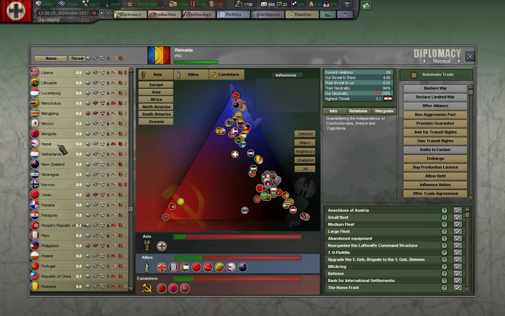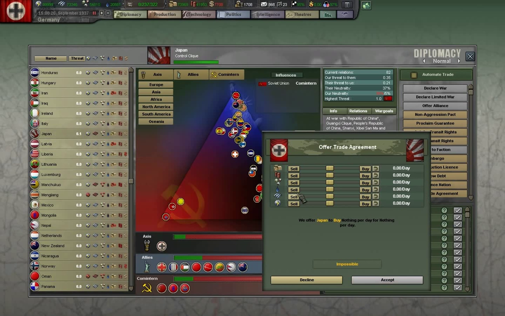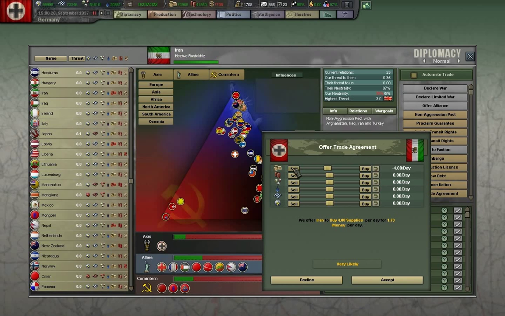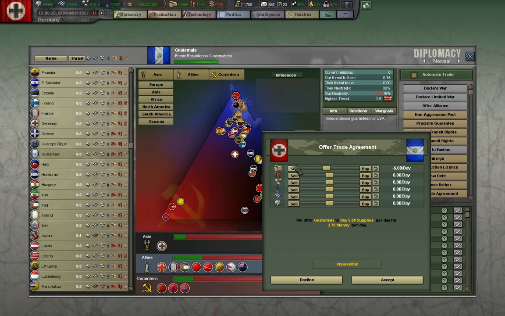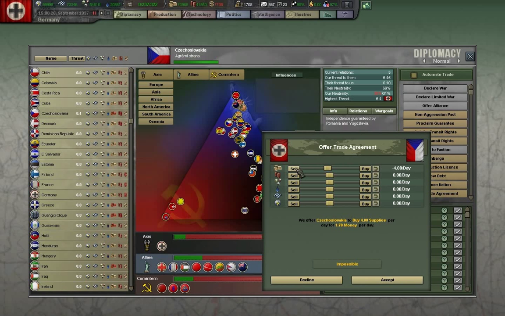Let's see, who else could we sell supplies to here? Maybe Japan wants some steel. That doesn't bring us much money in, but would help our... No. Iran. See if we can sell them supplies. Trying to find countries that we want to have good relations with, so see if we can sell them some things. Czechoslovakia, they can't trade outside of the continent because they don't have a port.